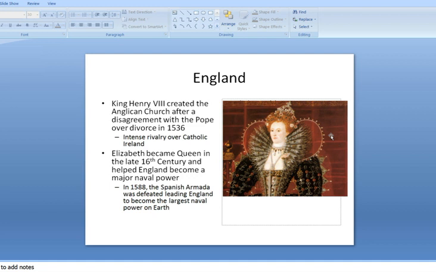So there's going to be a battle with the Spanish Armada. Now, at that time, basically, Spain sends this huge fleet. A storm comes up and pretty much wipes out the fleet. And then the English Navy was able to defeat what was left of the Spanish Navy in 1588. That basically made England the predominant naval power instead of Spain. So this is going to be the pretext for England going out and sailing the world. They were able to defeat Spain, thereby becoming the most powerful naval power.